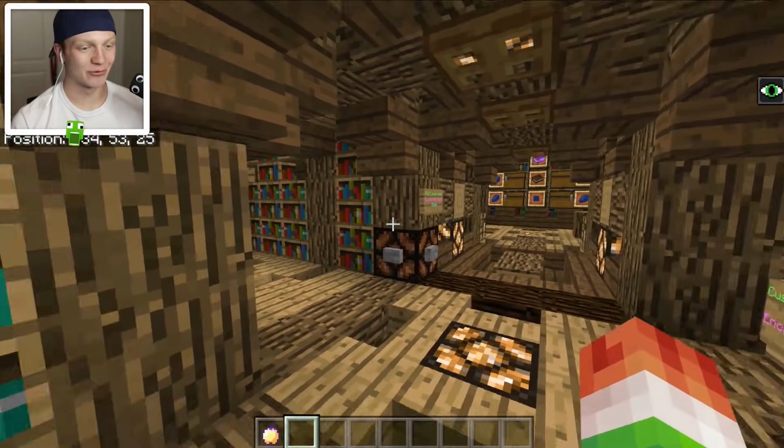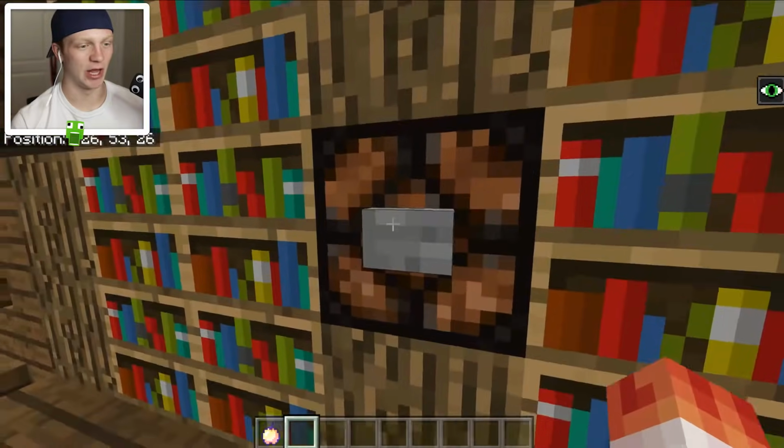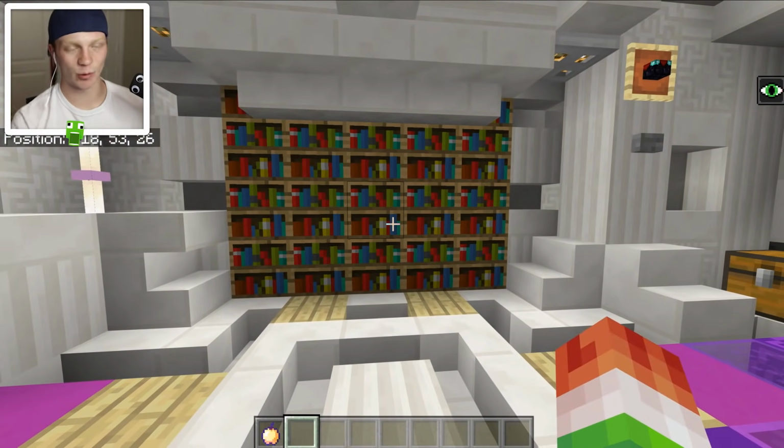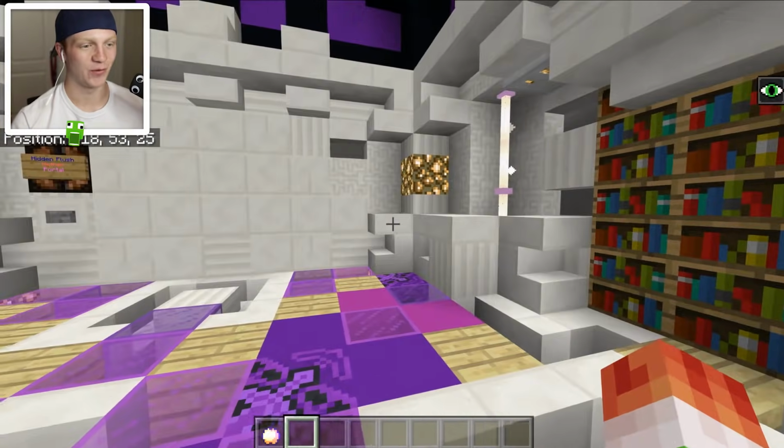Okay, this enchanting room is honestly really, really sick. I love the theme of it too. And then I'm assuming this button actually closes the door. Yeah, so once you're on the inside, you can close the door if you want.